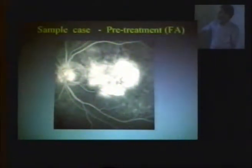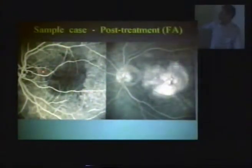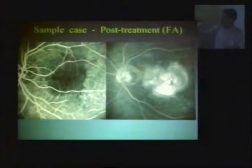This is late stage, but I have an early stage of this fluorescein. I don't have it here. Let's say this is it. It's easy to make a drawing with a pencil on here where the feeder vessel is. There are 2 methods of doing it. Number one, the simple method is taking the ICG picture, the fluorescein picture, and looking and saying, okay, it's over there. The more expensive method is to ask the photographer to do it on a computer. Both methods are good.